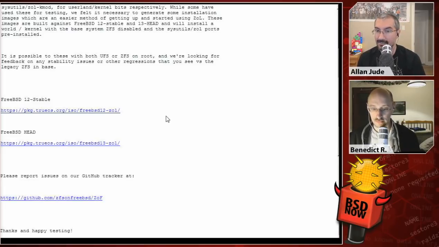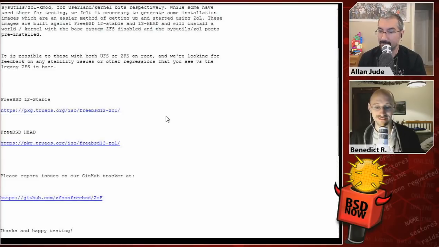So once this call for testing is done, and the release of ZFS on Linux 0.8 is done, and the first big splurge of commits that we're waiting for all land, then we will rebase the ZFS on Linux port on FreeBSD and get that done.